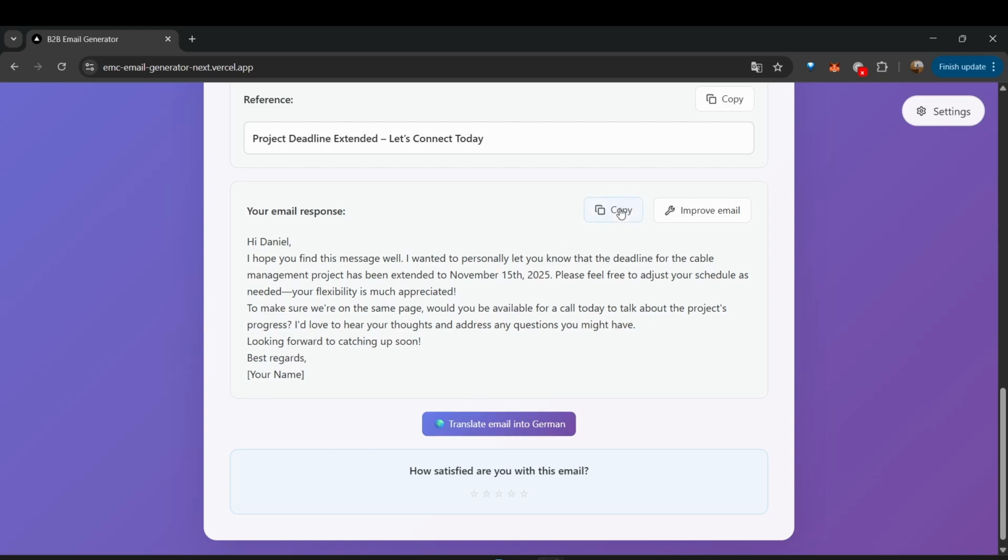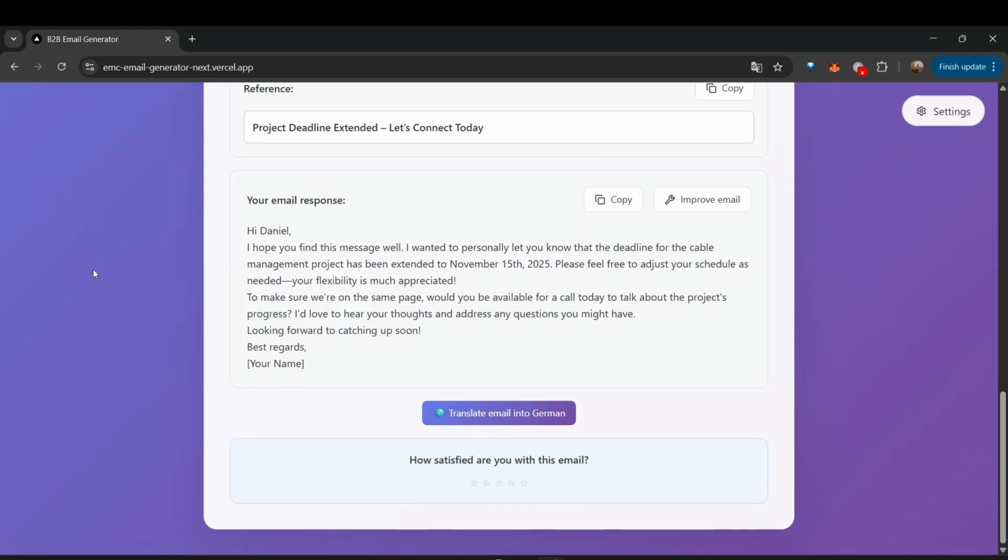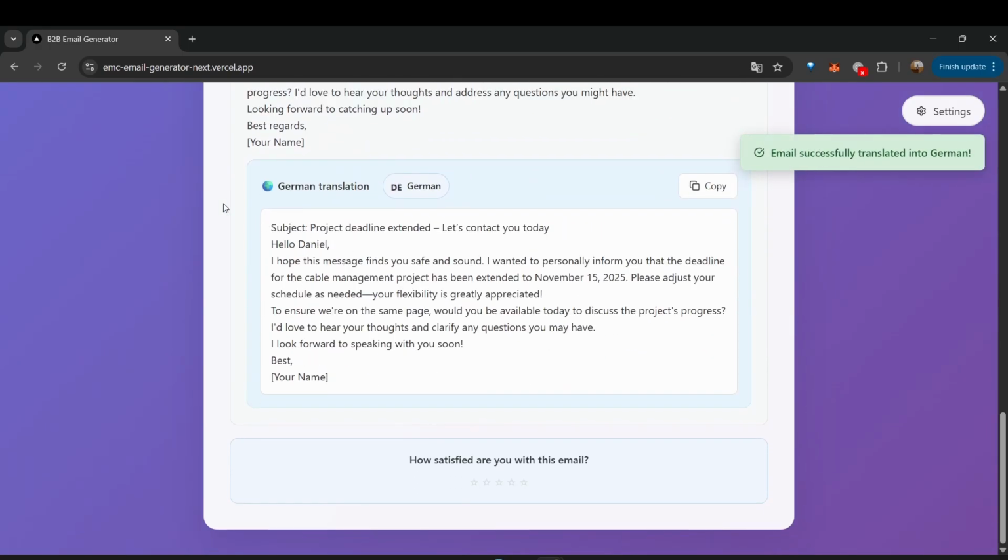You can copy your email from here and the subject from here, and paste it into your email tool, maybe Gmail or Outlook, anything you use. Similarly, this was another feature for the client: if the generated email is other than German, the translate email feature should generate a German translation for that email. But since I have switched the browser translation feature on, it is translating the German into English here.